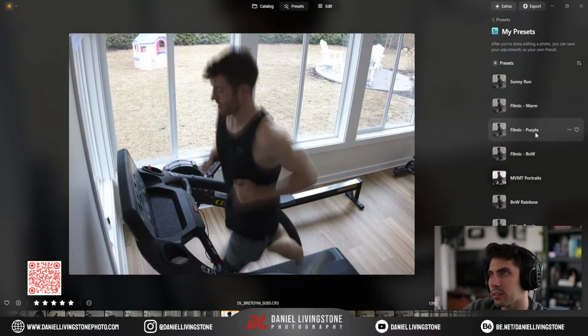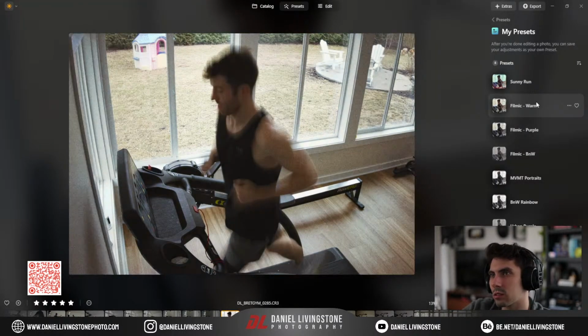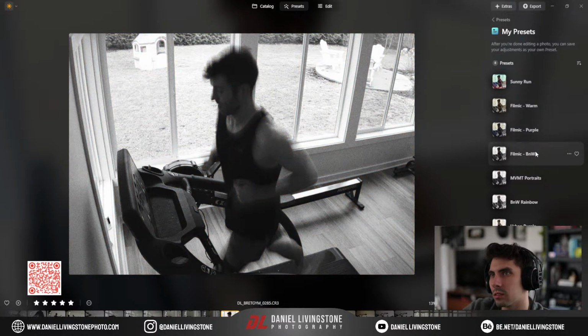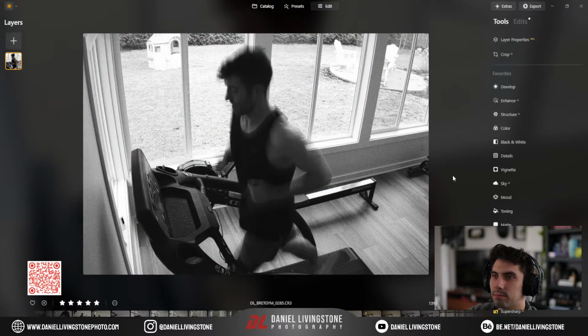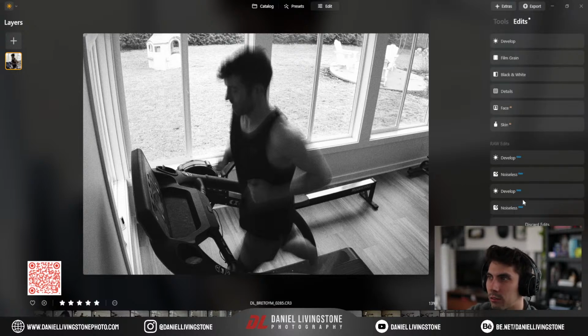So in our presets, we just, I like black and white for the stuff that's in motion. It feels appropriate to me. Especially since he's against such a bright background, it really separates him. This is pretty good to go. I'm gonna do a little bit of extra highlight recovery.